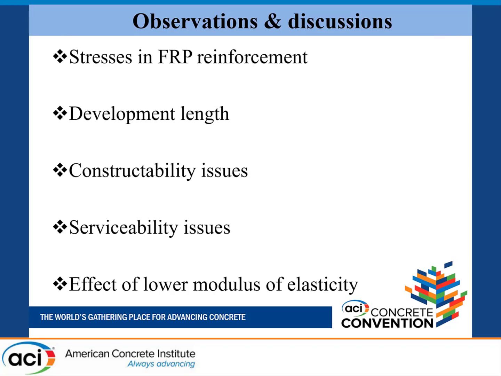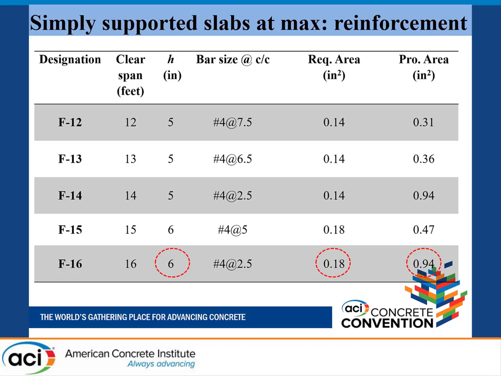Due to the lower modulus of elasticity, we have serviceability issues. So you will end up with more thickness of slabs compared to when you're designing with steel. For example, if we see here, we have two options to control the deflection. Either you increase the thickness or you utilize more reinforcement. So in this slide, I have actually kept the same thickness, but I have utilized more and more reinforcement as much as I could.